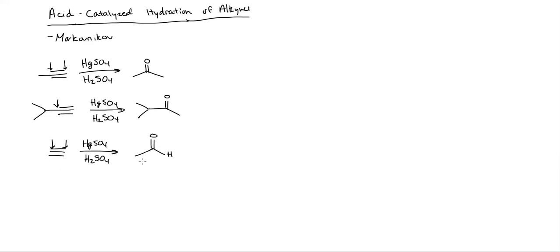This is the only way I can make an aldehyde with this reaction, because it's going to prefer to make a ketone if it can. So you'll see these terminal ones, I made ketones, and with this one, I make an aldehyde. But let's look at an internal alkyne, because these are all terminal. So let's look at an internal alkyne.